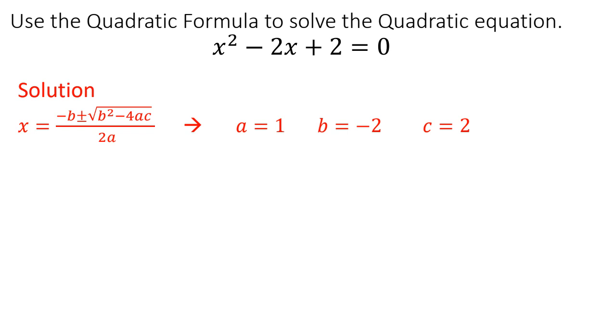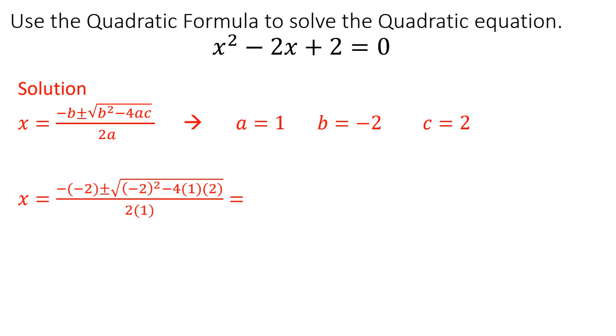So this is a good example where it says use the quadratic formula to solve the quadratic equation. And again, if I'm using the quadratic formula, just to review, it's here. My a value is 1, my b value is negative 2, and my c value is 2. Okay, if I apply my quadratic formula, you see that we would have ended up with a negative 4.